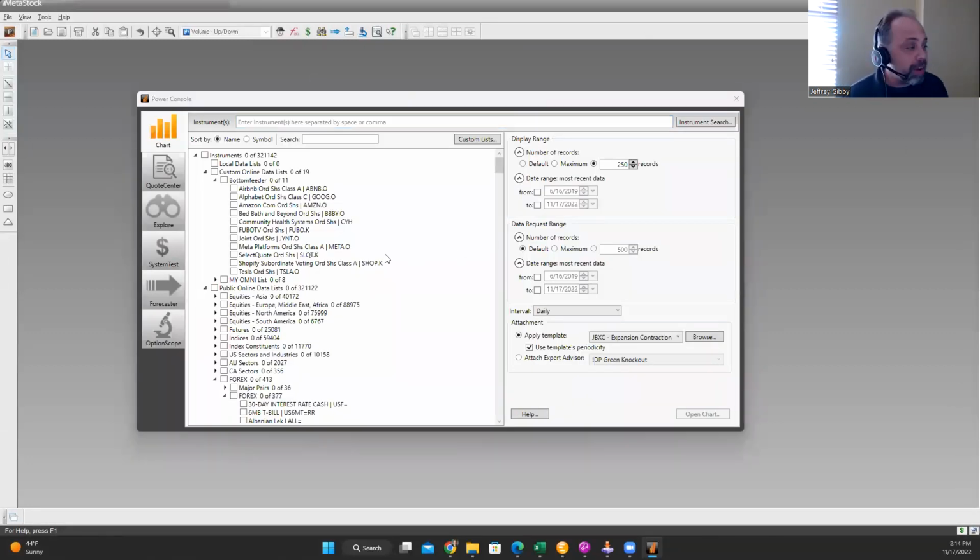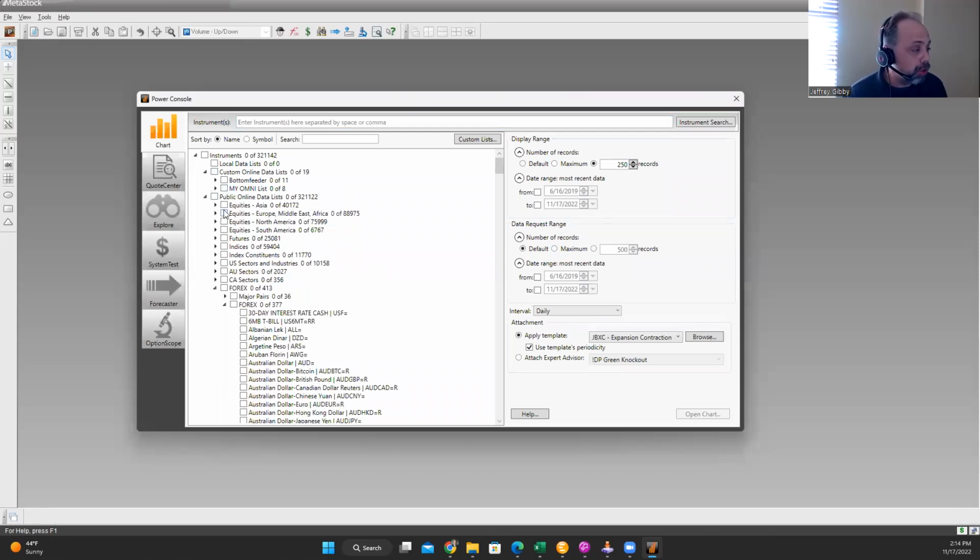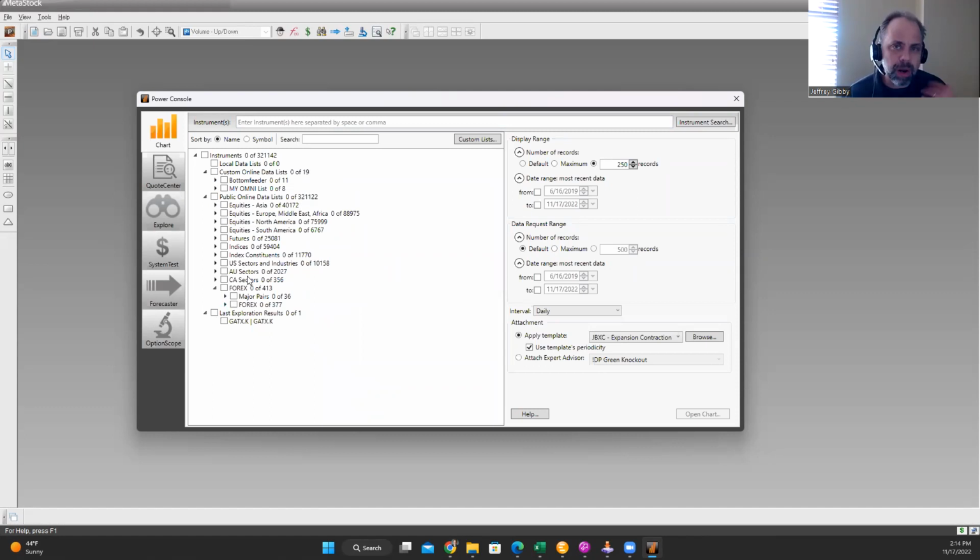Okay, now I do have data, and again, like I was saying before, there is tons of different data available. If I just wanted to show you a little bit, here we've got all the equities in Asia. There's about 321,000 different stocks you can scan, open, and test. We're not going to open very many stocks today, and certainly not do a lot of really in-depth scanning, but we get a lot of customers in India, Australia, London, or different countries who use Metastock, and regardless of where you're at, we're going to be able to get data for you.